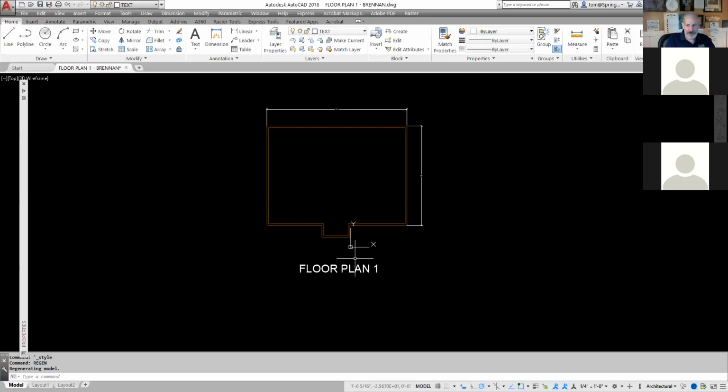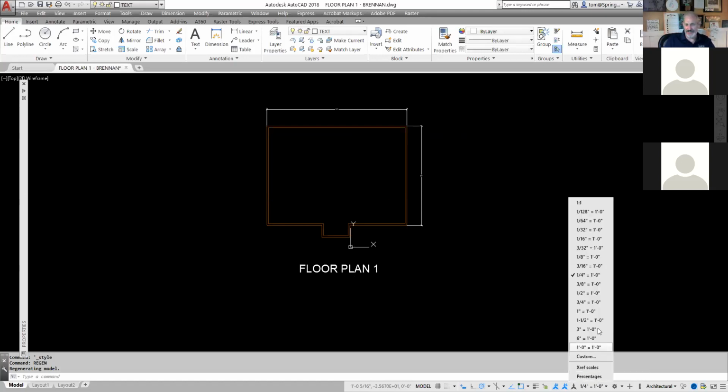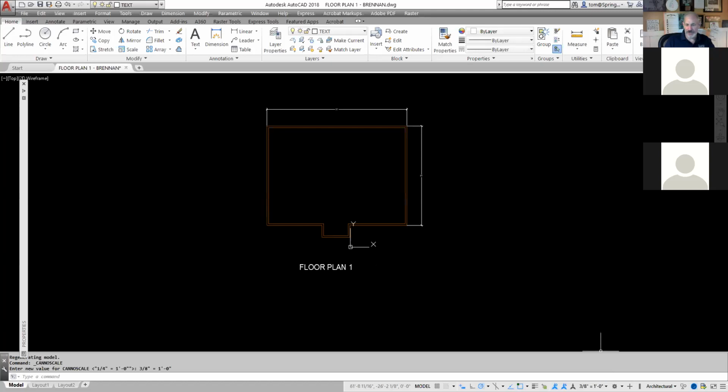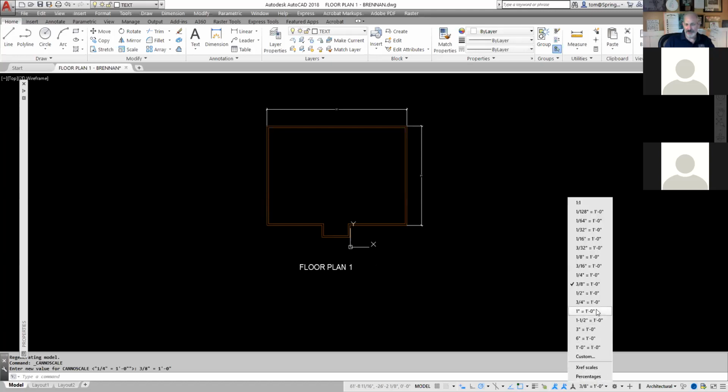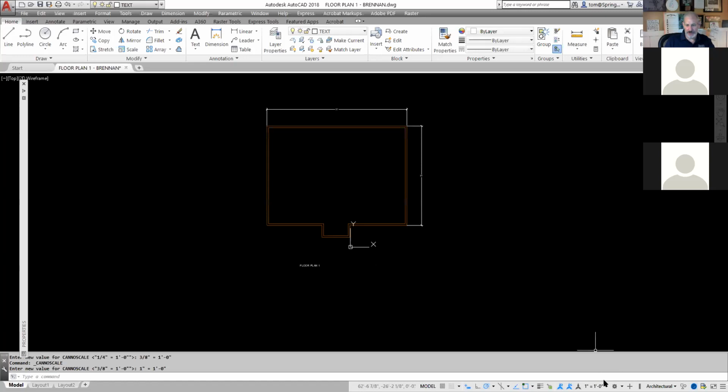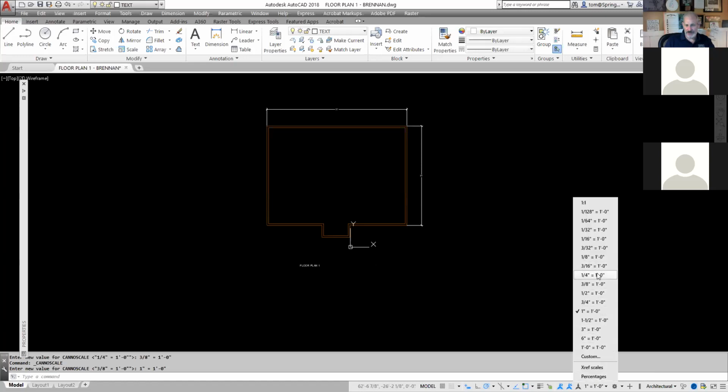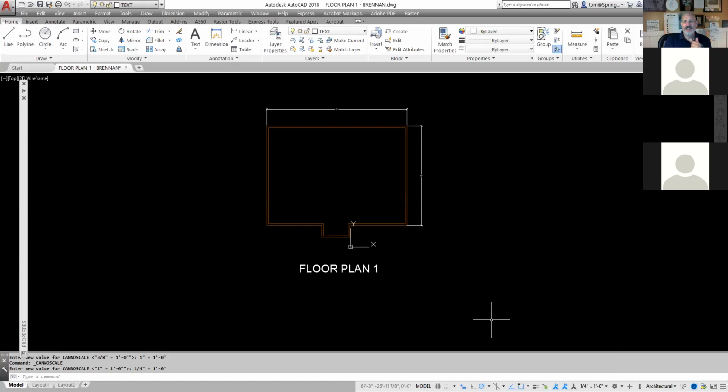So that's a very brief introduction to what annotation styles do. Okay, so you can have annotative scaling as part of it. An annotative style will do this 1/4 inch scaling type thing. So if I go back here, if I say, let's make it 3/8, it's gonna make it smaller. If I go back out here, let's go ahead and make it 1 inch equals a foot, makes it even smaller. Then I can just go back and say, let's make it 1/4 inch. So that's what your text styles do.